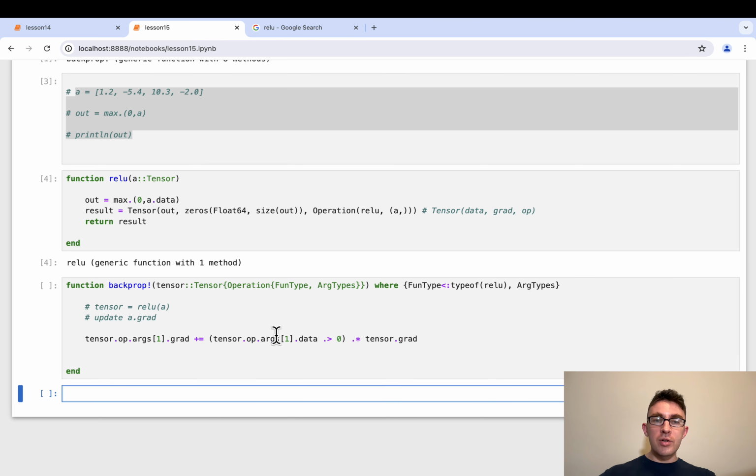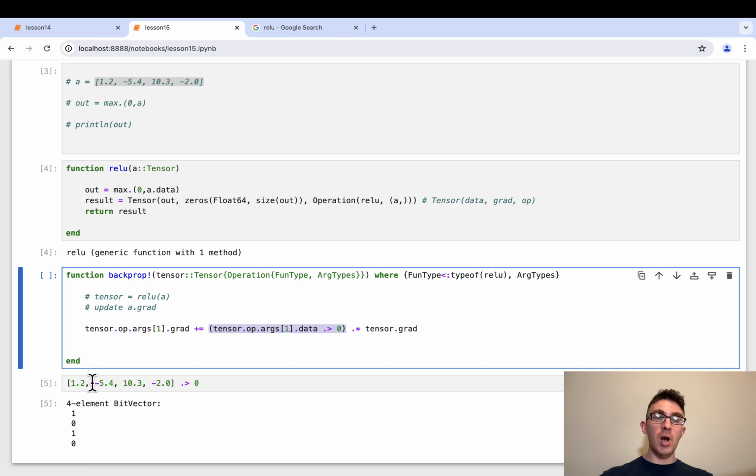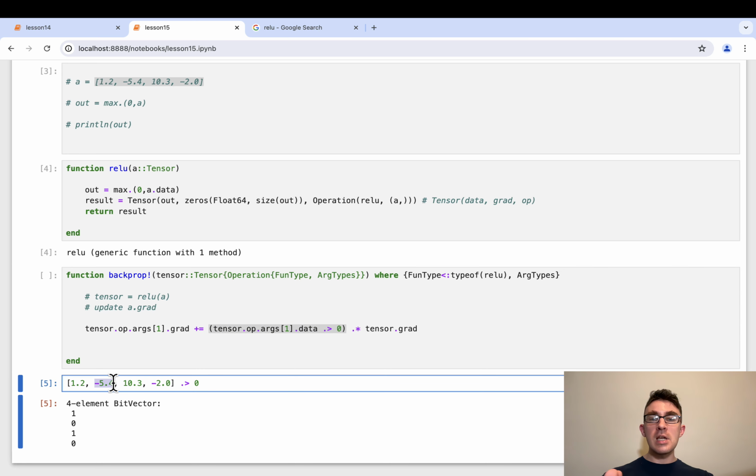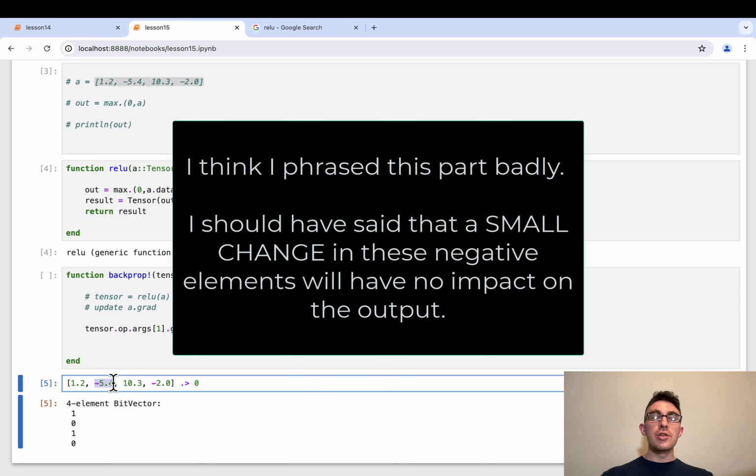If one of these was negative, that negative is just getting erased in this activation function. It's becoming 0, so it's not impacting the final output at all. So it doesn't matter how negative they are.